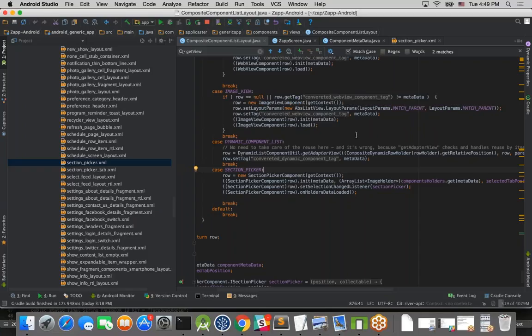You should have a new type, and then you should have two types. One in the component metadata that you currently have, and one in the UI components of Zap that we're using. The layout, if it's needed.